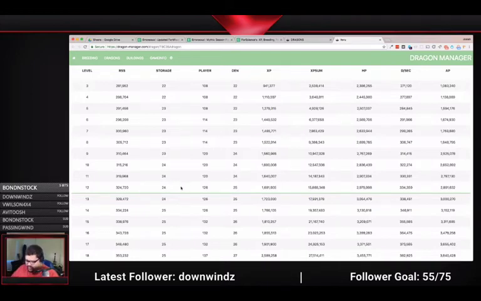One final thing is making sure your storage is in the right place. My storage is at level 36, so usually that's not a big deal, but just in case, it's good to double check that number to make sure you can actually hold the resources you need to train these dragons up. All right, so we come over here.